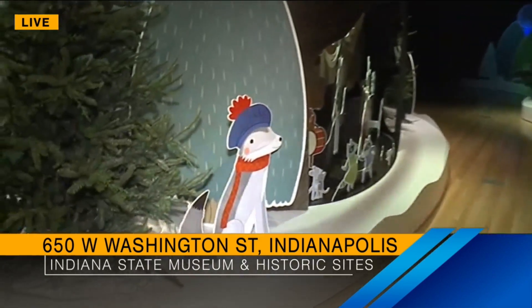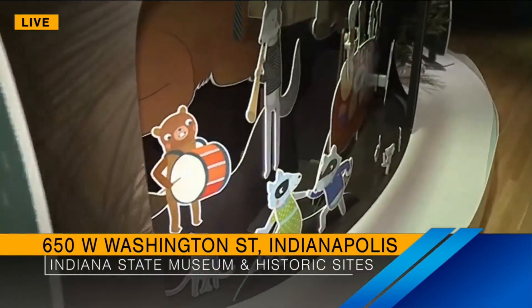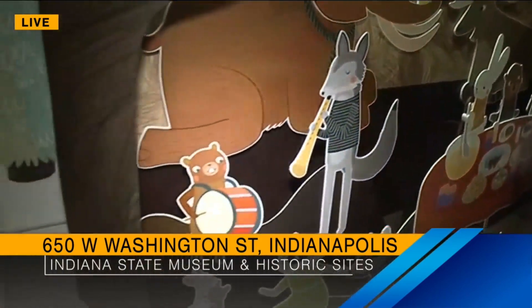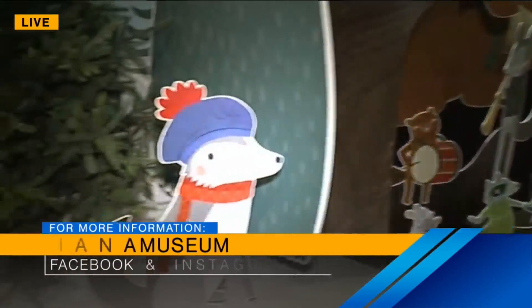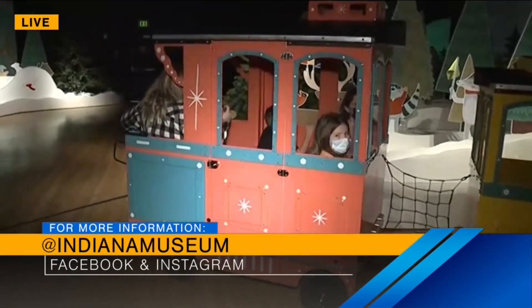That is amazing. I know you mentioned the old train — it's still on display, it's still here. Absolutely. It's still there on the second floor with our LS Airs tea room. So if you have a family tradition of going to the LS Airs tea room, we invite you to stop by the train, visit with it, and share some memories. It's fun to have that tradition too.